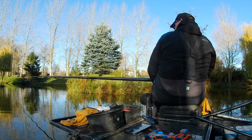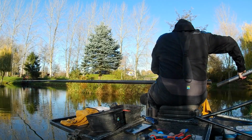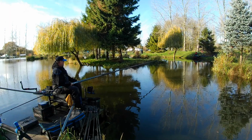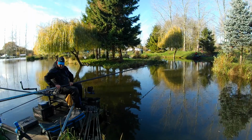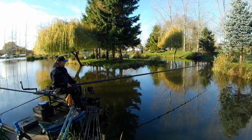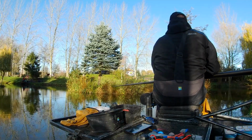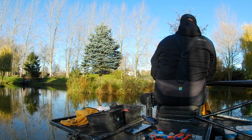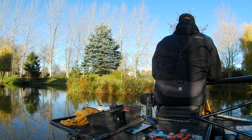By moving somewhere in the peg where it's a little bit shallower, like there, a float length shallower, within four foot. It looks like where I'm fishing, there's a bit of a hole, because it's shallower there as well. Have a quick plumb around the island. To find the same kind of depth, I've got to move all the way around to my right a bit. Bit shallower there. And there, that's where I can find a similar kind of depth to where I'm fishing.